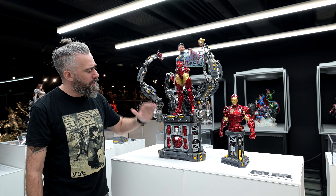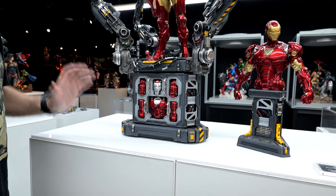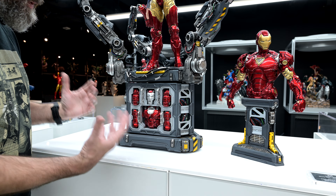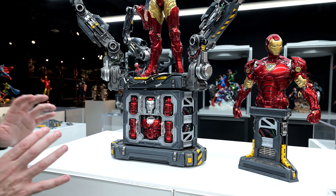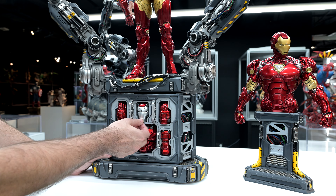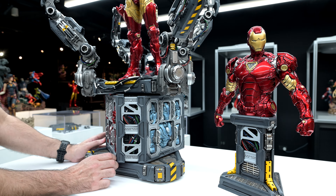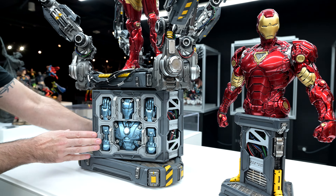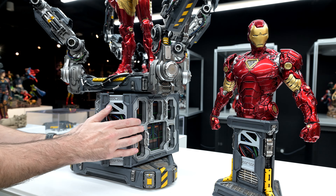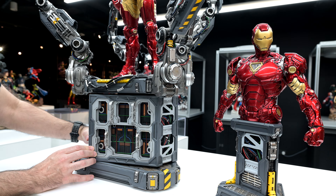We're going to start the review, starting low and working up high. The good thing about this is it's Version B. With Version B, you get this part here, and it actually has the Iron Man outfits in there. I'm not going to tell you which Iron Man outfit is which, otherwise I'll get lynched by Iron Man fans. You've got the parts in here — so much detail and so cool how they're in there. And the best thing is it does rotate. You've got all the cabling down the side here, and you've got the stealth suit. As you come around, there's an empty space, which you'd assume is the suit he's wearing.